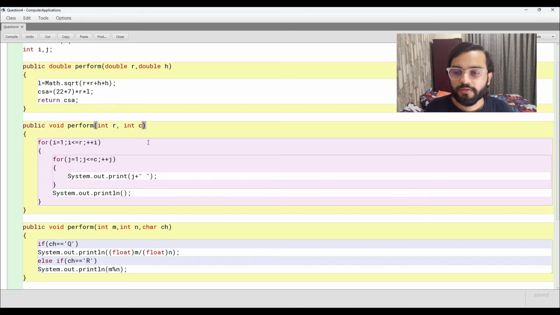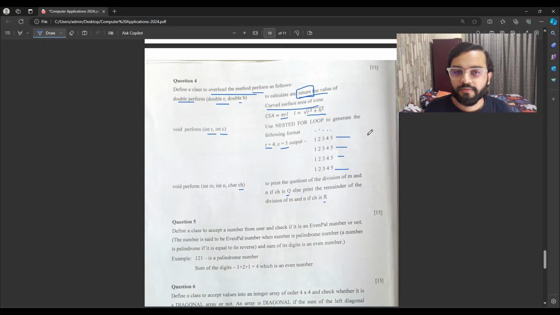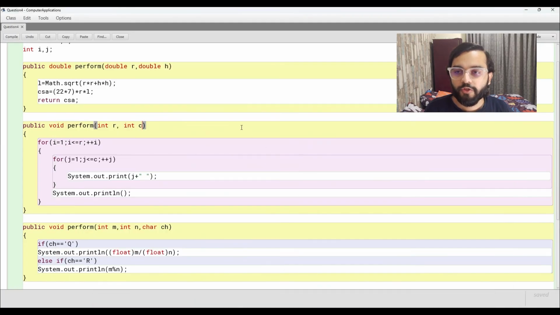Our pattern starts in the fashion of 1, 2, 3, 4, 5 natural numbers. So for R, the number of rows, once the user enters, we will start from 1 and go up to the number of rows that the user wants.